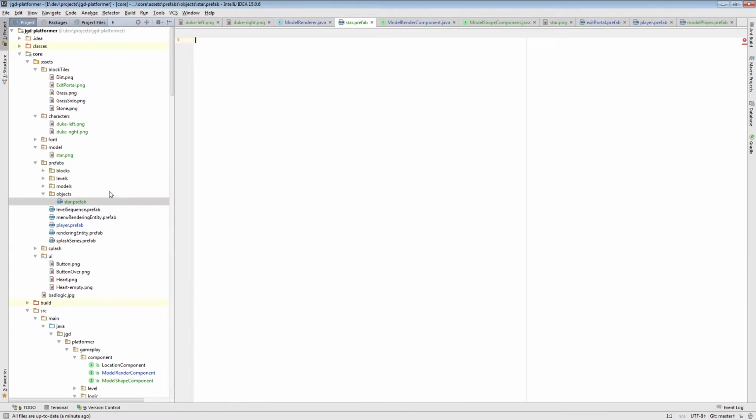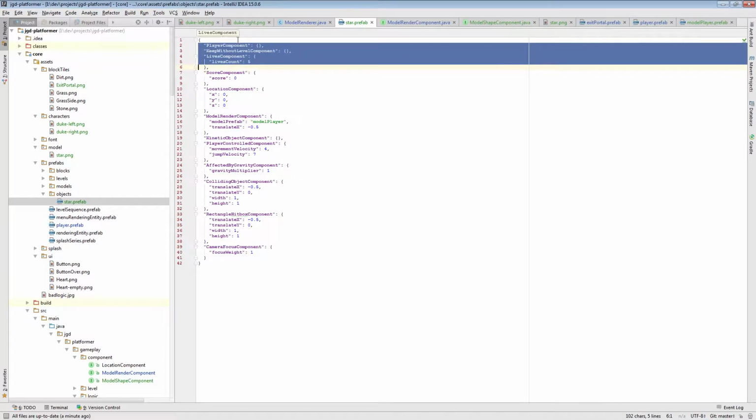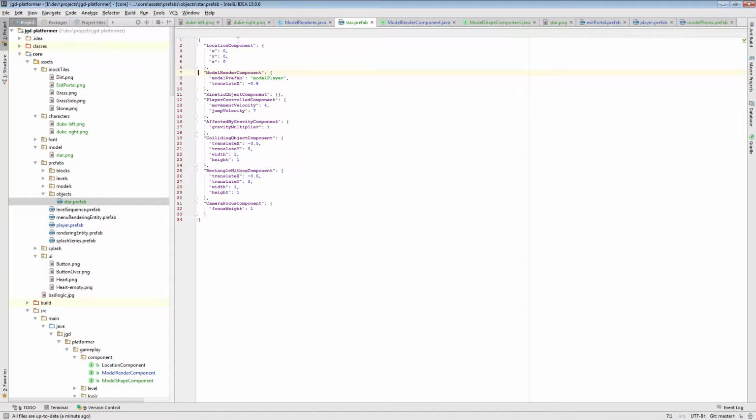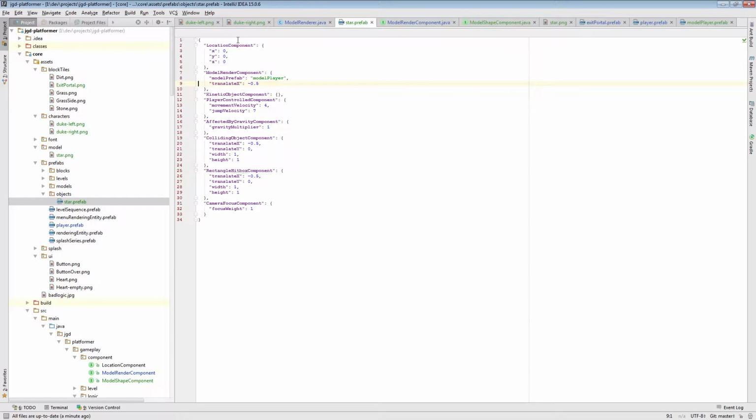We'll just remove the stuff which should not be there. It doesn't have sound, doesn't have score. It has location, and model render. It will have model star.